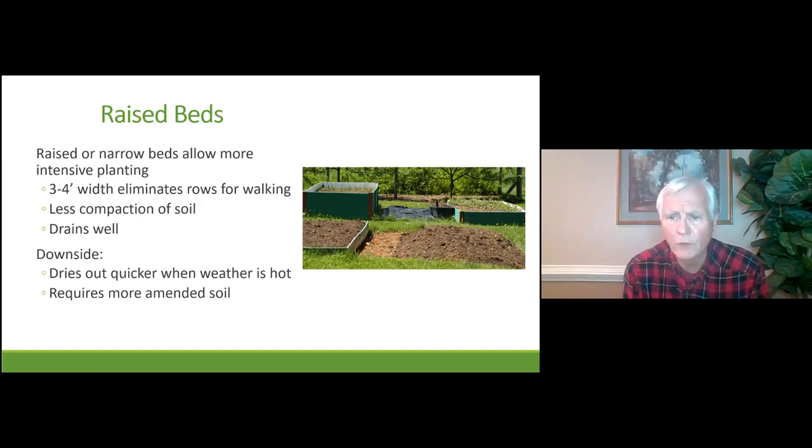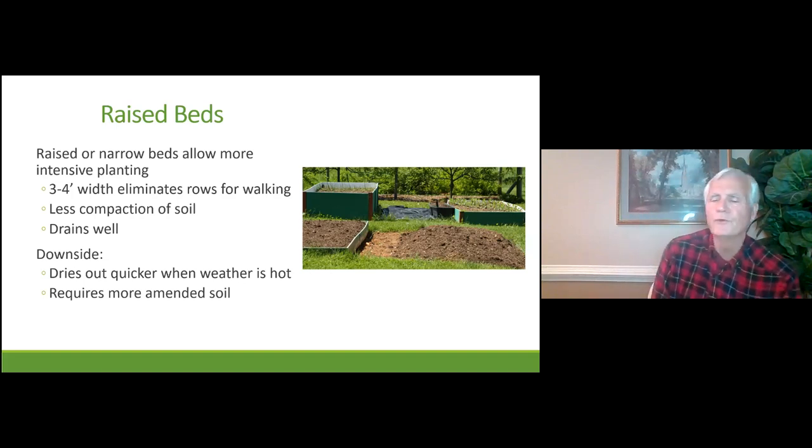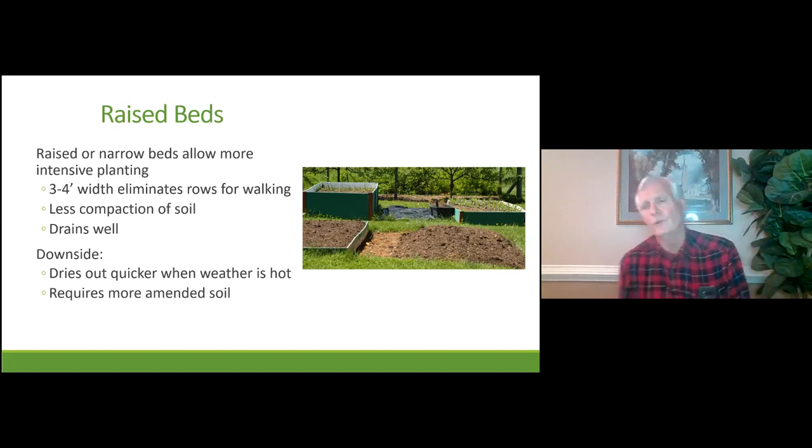is extremely tall. What I do is I build my beds up 16 inches, which is the height of the chair you're sitting in right now. So if you have trouble with your knees or your back, you can sit on the edge of that raised bed, on that lumber or whatever you're using. It's at the right height to sit comfortably, and you can reach in and do your weeding or your planting, and it doesn't put a strain on your back, and you're not bending over and you're not killing your knees. So that's what I do.